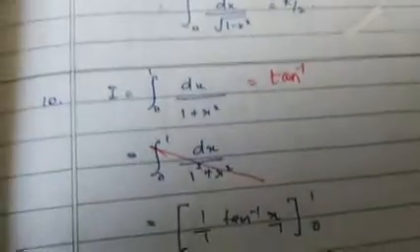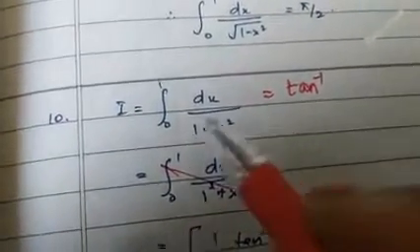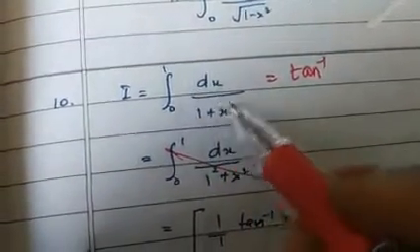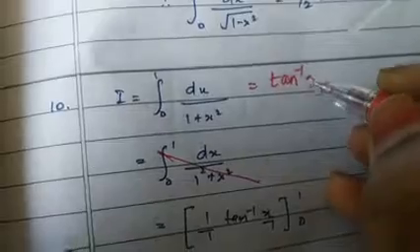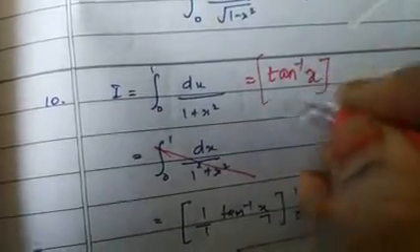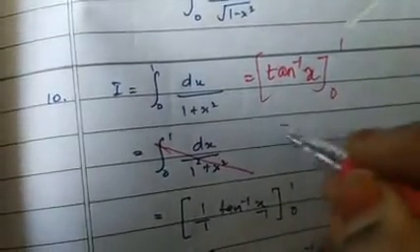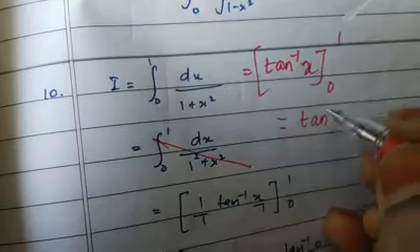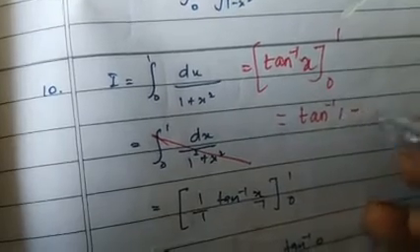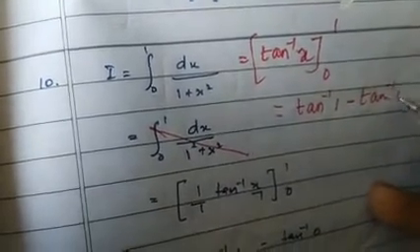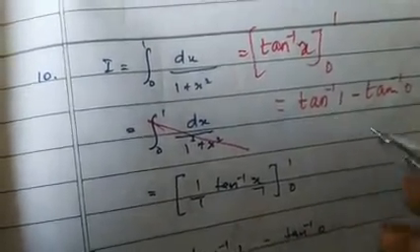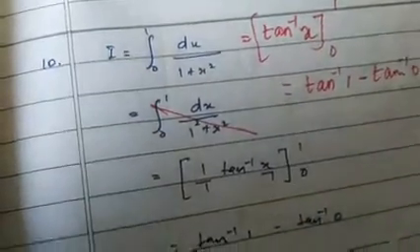The next one, by seeing the question itself, you can tell what is the answer. Integral over 0 to 1 dx by 1 plus x squared is what? Think and tell. As I told in the previous video, integral dx divided by 1 plus x squared is nothing but tan inverse of x. Apply the limits 0 to 1. What is the upper limit? 1. Therefore, you substitute tan inverse of 1 minus tan inverse of 0. What is tan inverse of 1? It's pi by 4. What is tan inverse of 0? 0. Therefore, your result is pi by 4.